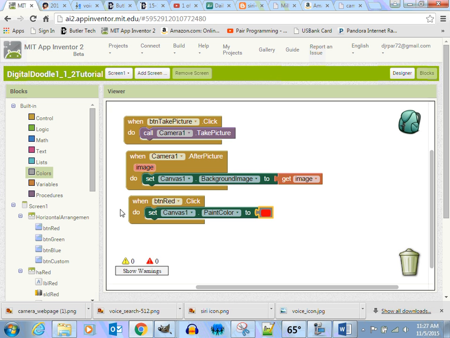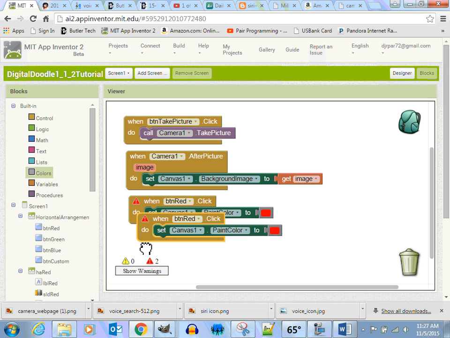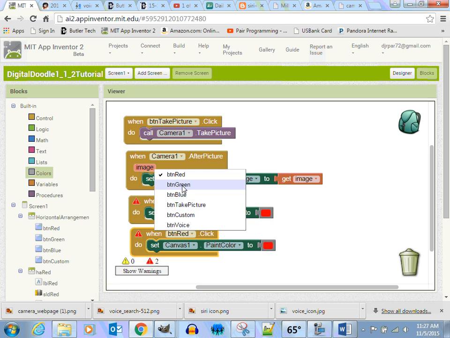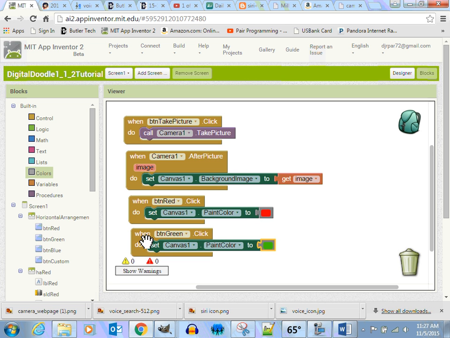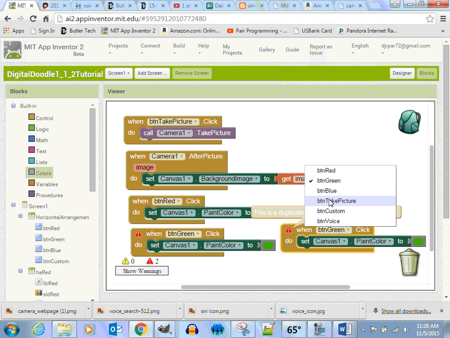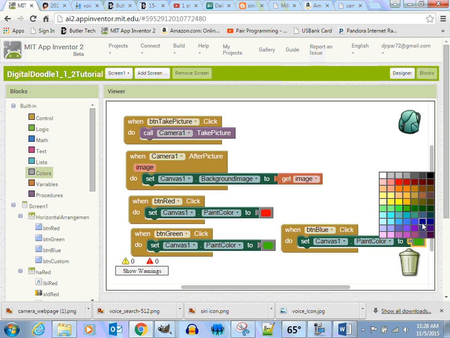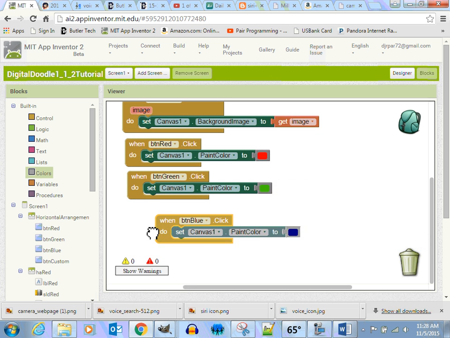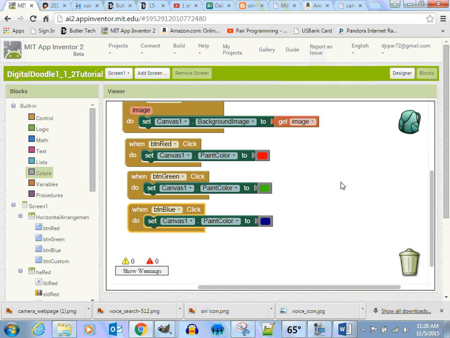So now I want to do button green and button blue, and they're really identical to this, so I'm just going to right click and duplicate this, and then say, okay, this is button green, change this to a green color. I'm going to duplicate that again, change this to button blue, and change this to a blue color. And in MIT, it really does not matter if these are side by side, upside down, out of order. I'm not a big fan of that in MIT, but that's how it works. I'm a Java programmer, so I like things to be in order, and then we're ready to go.